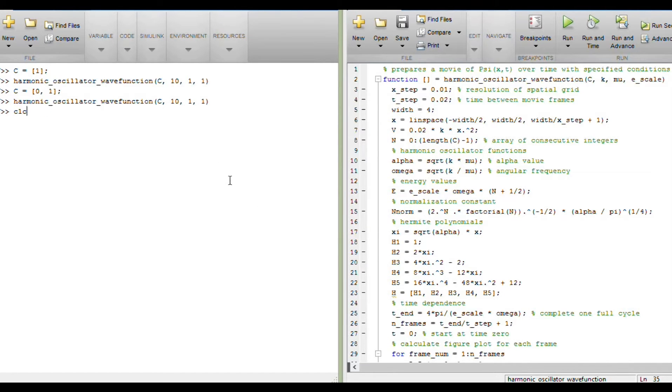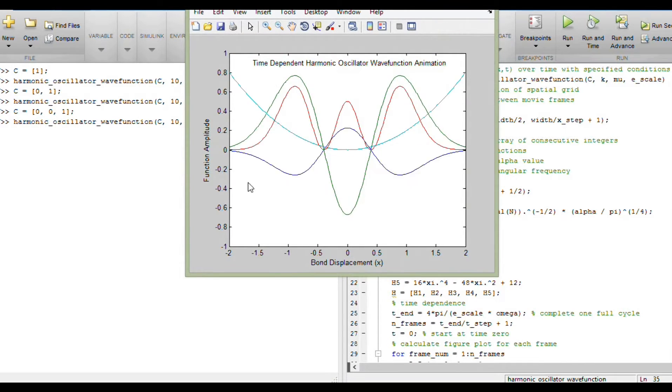And moving to n equals 3. Add in another 0 here. Now we have three peaks. You'll notice that the outer two are bigger than the middle one. And that's because as we get more and more of these peaks, they're going to get bigger and bigger on the outside and smaller in the center. And this is because this has a Hermite polynomial which is second order. It's quadratic. So multiplying a Gaussian times a quadratic function gives you this type of shape. So the particle is getting higher up and getting spaced further away from the center of the well again.